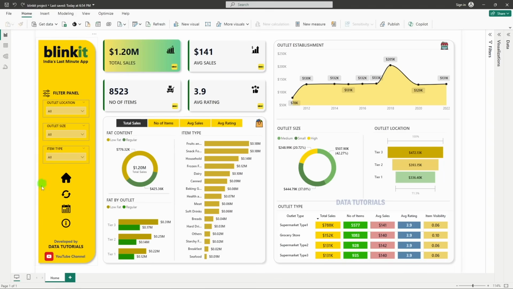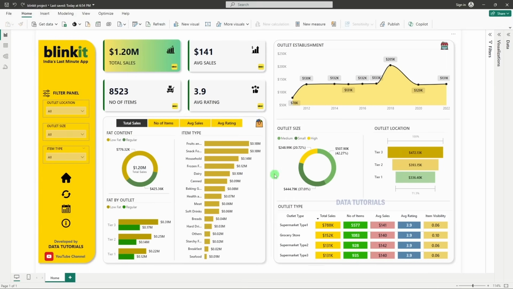On the left-hand side you can see a panel where different filters and action filters are available, or a URL is available which will direct you to any site or data available for us, right? Or a reset of filters is available. At the left top, you can see four KPIs which show total sales, average sales, number of items, and average ratings, right? These are the header KPIs which we are going to build in this entire project, and we are going to see everything step by step, right?